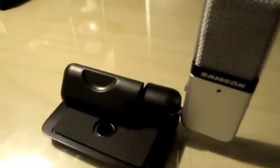It's connected to the PC by a mini USB. On the right side, it's got internal monitoring, a 1/8 inch stereo jack for connecting headphones, and that's really useful, especially now that I'm monitoring it with my headphones while speaking. And the pattern switch on the left side goes from omni, to cardioid with a 10 decibel pad, and then to cardioid on its own.